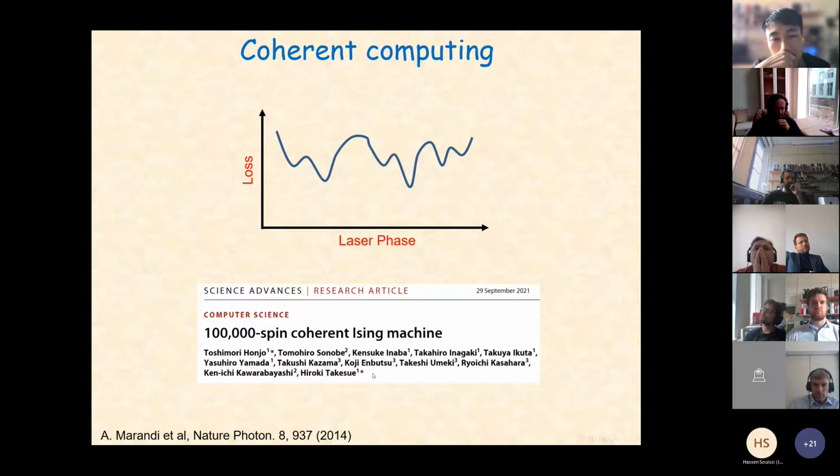And this is a recent example, again, from the group originally of Yamamoto. You see he's not here anymore. He went back to Stanford to look for new ideas. But this idea was really performed amazingly well by a Japanese company. This is called an Ising machine and not an XY machine, because they use degenerate optical parametric oscillators, which because of their symmetry have only 0 and pi phase, so they can map to Ising spins, which actually has some advantages over XY spins. And you can see they realized in a very different way, not in the spatial, but in the temporal domain, a rather large system, which now you can even run on the cloud, so they say.